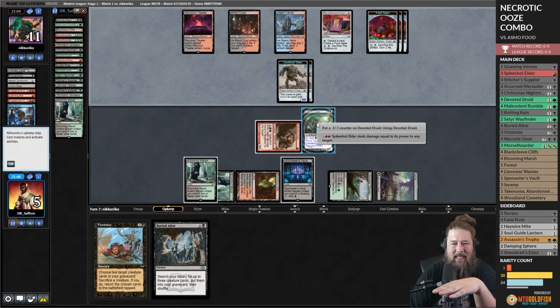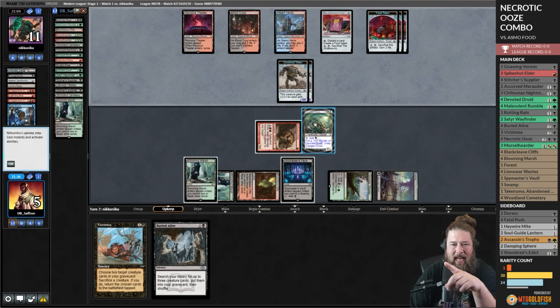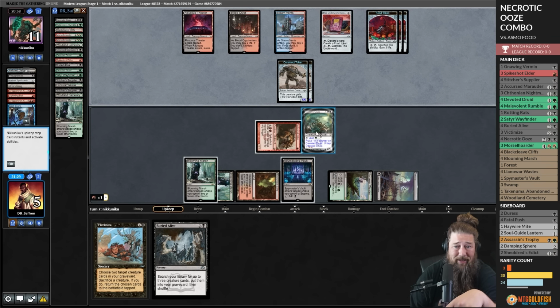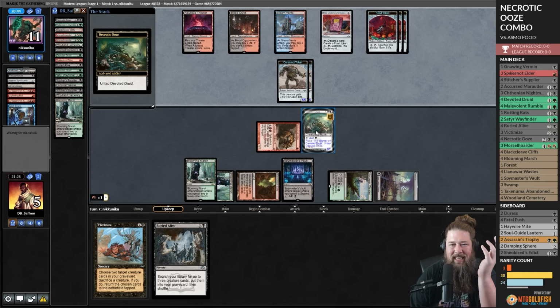Devoted Druid's ability lets us add a -1/-1 counter to the Necrotic Ooze. Then we can remove the -1/-1 counter to add a mana of any color thanks to Morsel Horde's ability. So that essentially gives us infinite mana of any color. And then the final piece to actually win the game, Spike Shot Elder. Pay 3 red, deal damage equal to its power, except Necrotic Ooze is the Spike Shot Elder. So essentially, we just keep clicking until we win here, or until our opponent scoops.